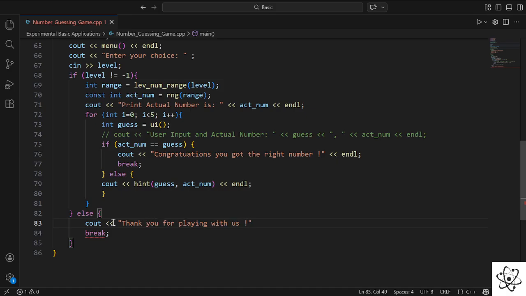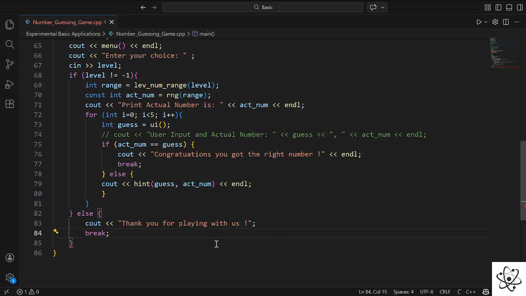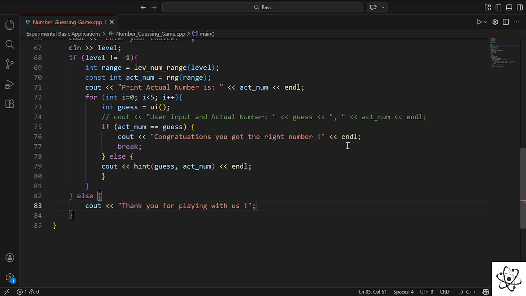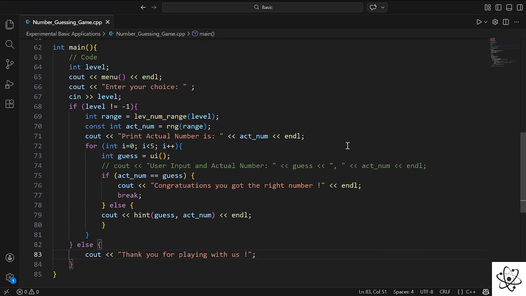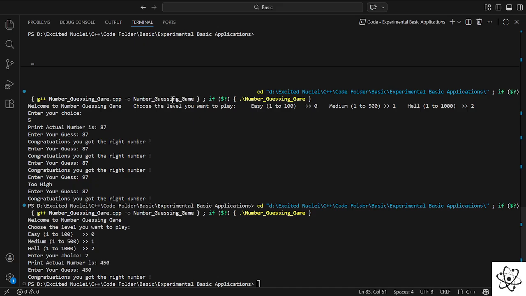This is what is going to print. Maybe we need not put a break statement here because we are not using any kind of loop or iterative statement here. So for now, our function is looking quite good. Let's try to run this again.